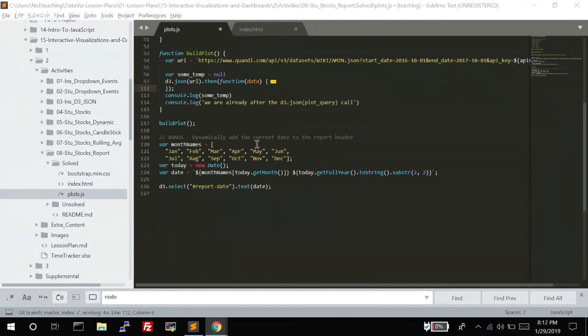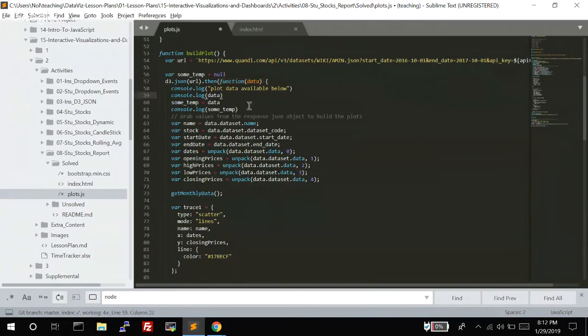Anyway, back to the activity. So here we are. We define the URL and we go out and fetch data from it. And when we get the data back, we pass it to this function. And what's in that function? Well, we're going to log the data because I like to log things. I recommend that you guys pick up this habit of logging things.